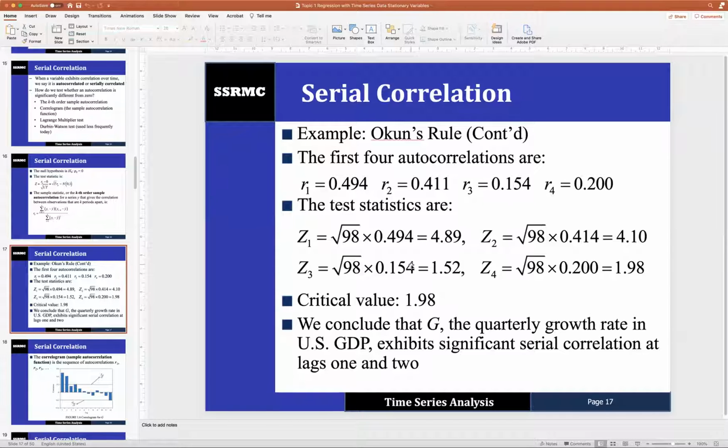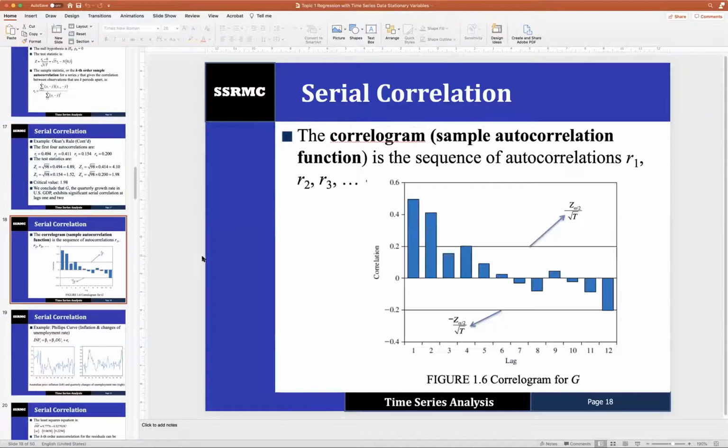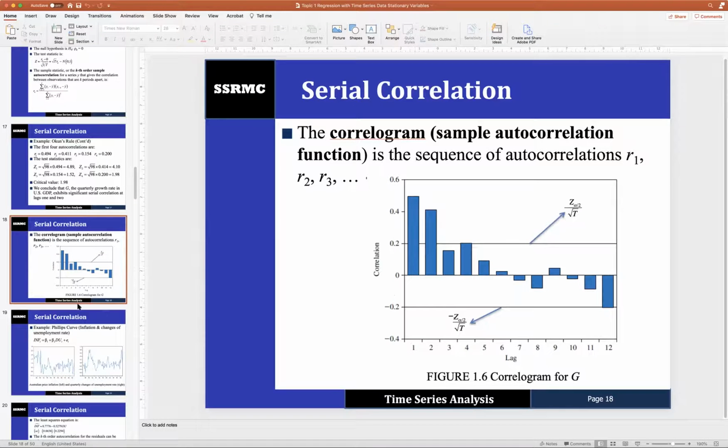That's why the numbers are slightly different from each other, but essentially they are the same. So this is the calculation of autocorrelation coefficients and the generation of the correlogram. This chart looks slightly different from the one in the Stata output, but essentially shows the same conclusion. Only the first 2 lags are significant.